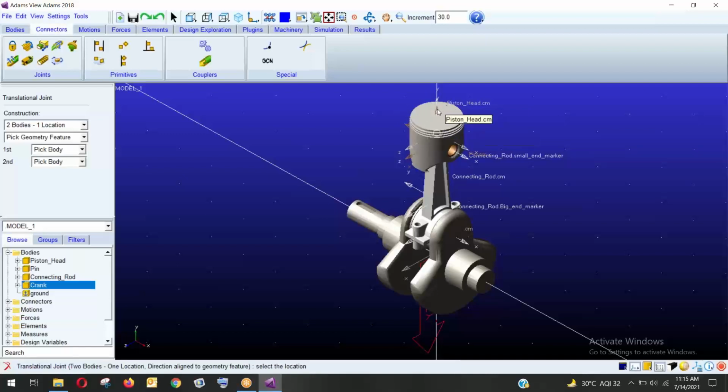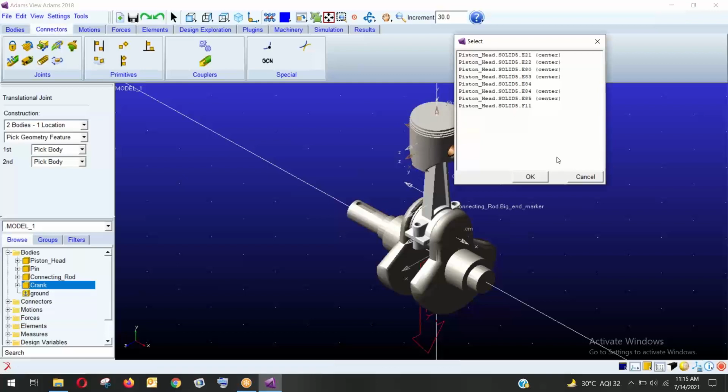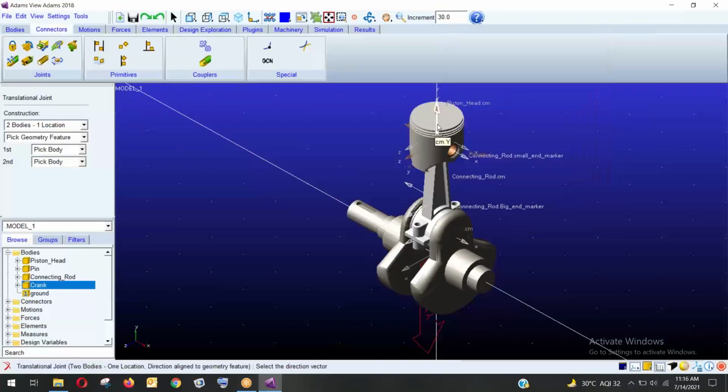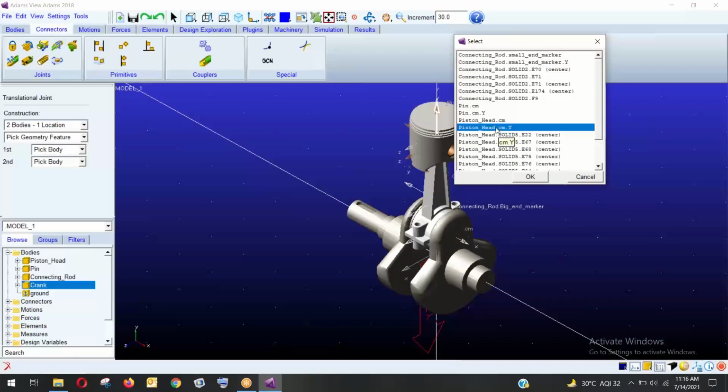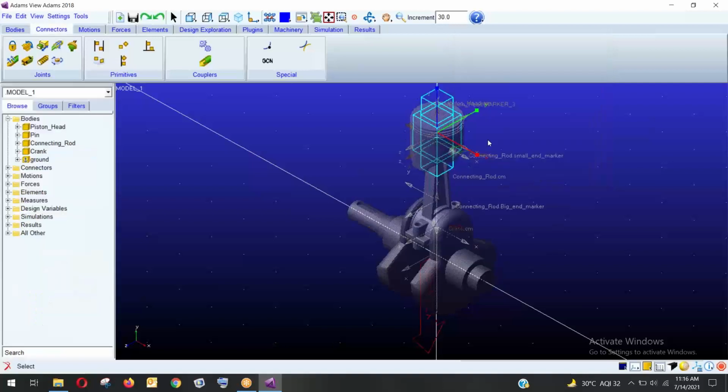Then I will choose the location as piston head, and I'll choose the orientation as piston head in the y direction. I'll choose OK. So from this logo, you can see a translation joint has been created in this portion.